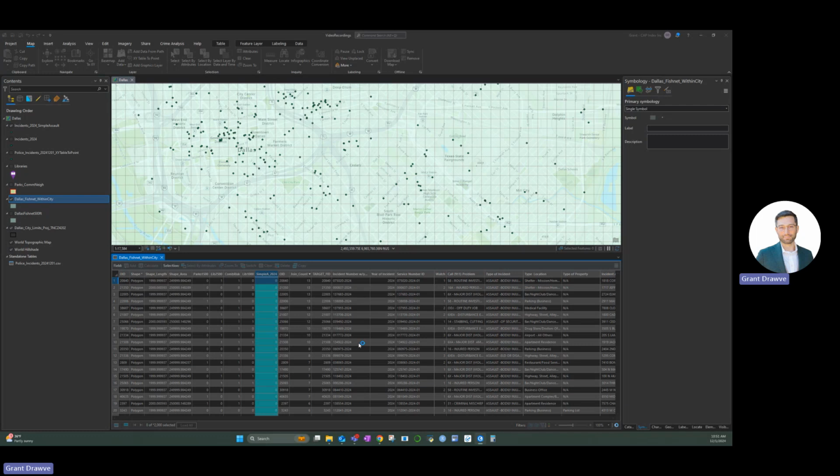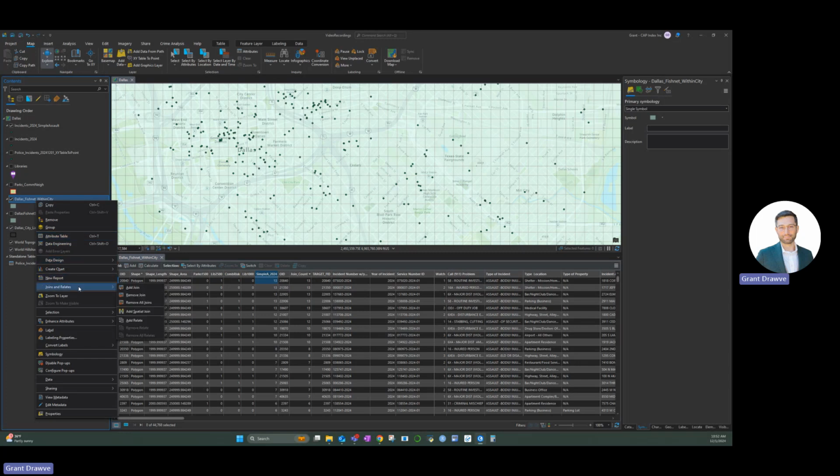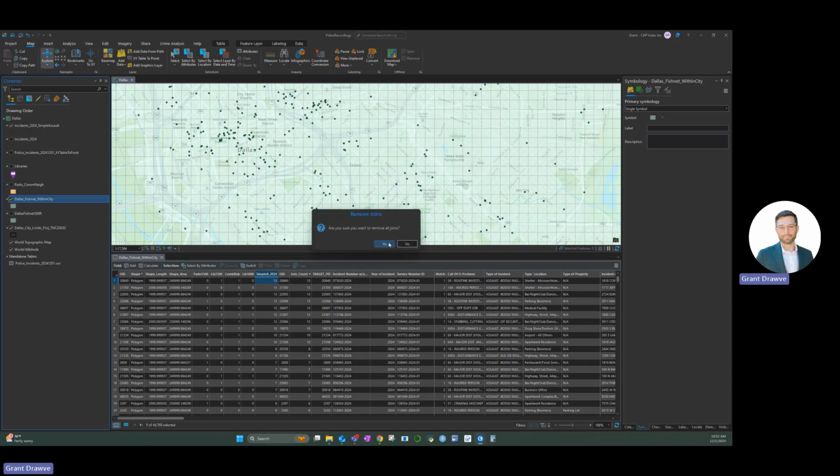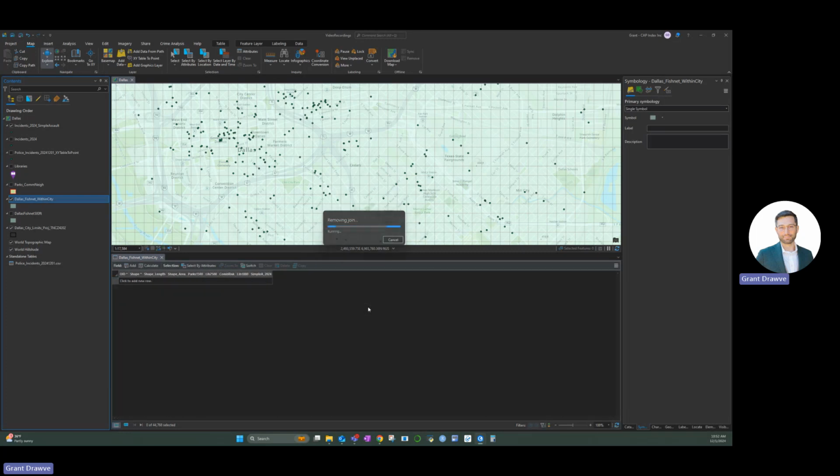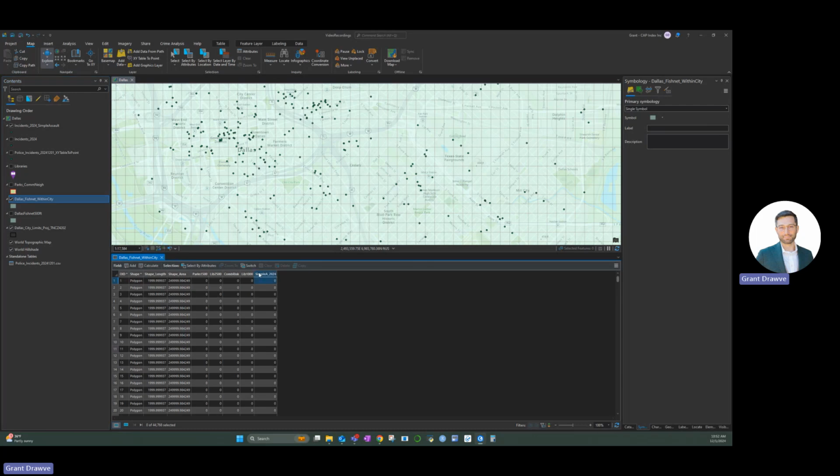If I were to do this for a number of different feature layers or different points and trying to join it, I'll write some syntax to do it a bit quicker, but this is a pretty simple and quick way to do it. With that, we can now see we have the same values across both of these. If I come back in now and come to join and relates and remove all joins, even as I remove that, it's going to still retain the information that's within it. So I still have my high cells here.